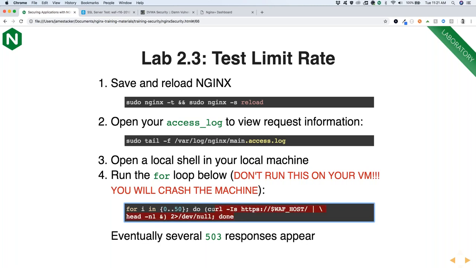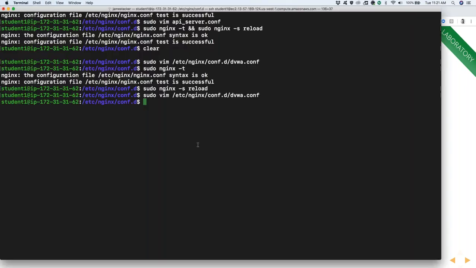So we're going to run this on my physical laptop, and we're going to hit our machine with a bunch of requests. So you should see a bunch of 503 responses. So let's go ahead and open this up. Oh, it looks like there's nothing there. Nginx has reloaded.